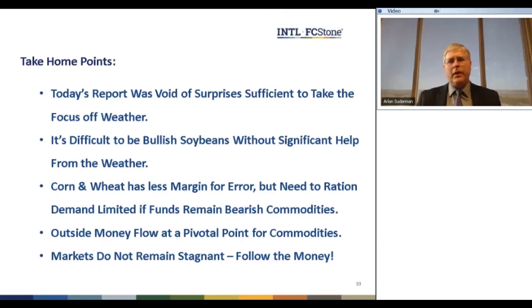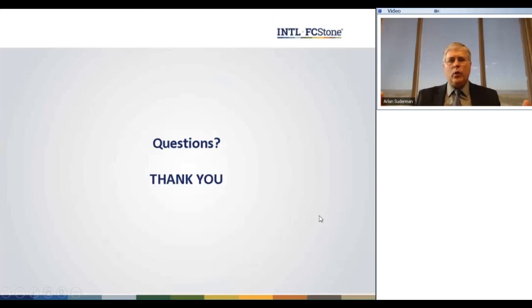Watch those major commodity indices, how they respond to testing at support level the last couple of days as we head into next week. Do they break through that support level? Do they head back up toward the top of the channel? That's going to be part of the key. And of course, the continuous commodity index has already broken through, but it's trying to consolidate now and recover itself. So with that in mind, we're going to take questions.